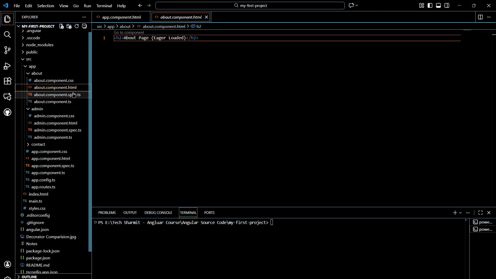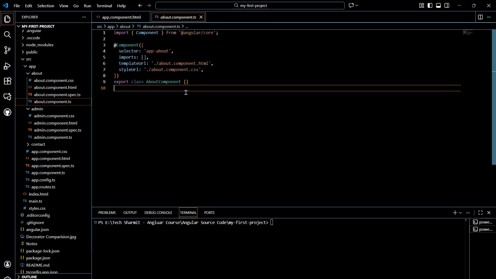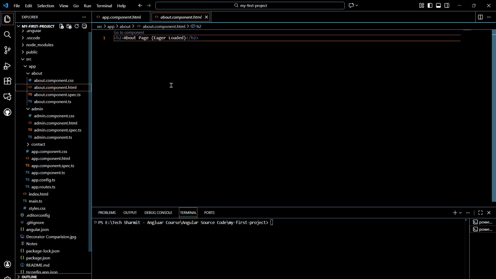Okay. Then we have the about.component.spec.ts file, which is a default file. I didn't change anything here. In fact, we never change anything here because this is related to testing. At the time of testing we may utilize it, but for now we are not going to use it. It will be as it is. Then the next file is about.component.ts. Again, this is a default file because I haven't changed anything here as well. So overall we just changed one thing, that is about.component.html, where I put this heading.